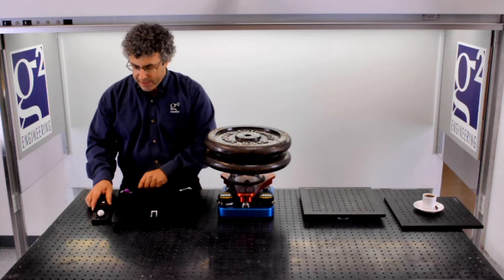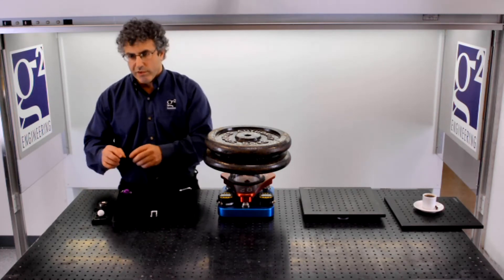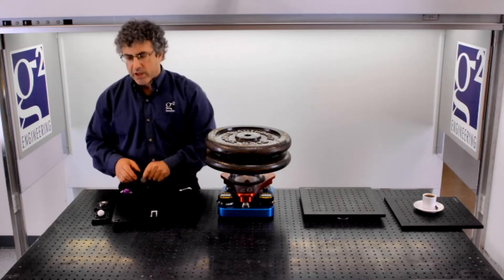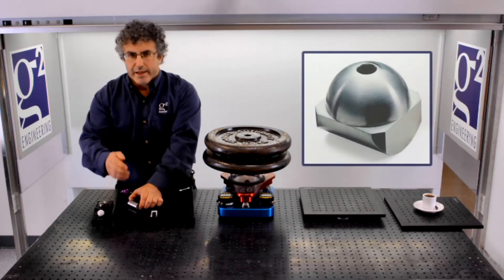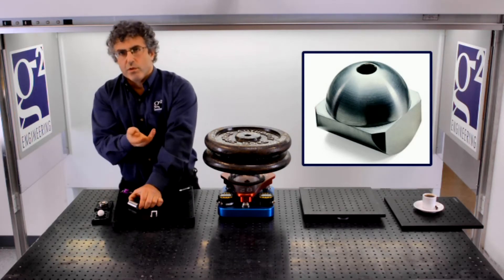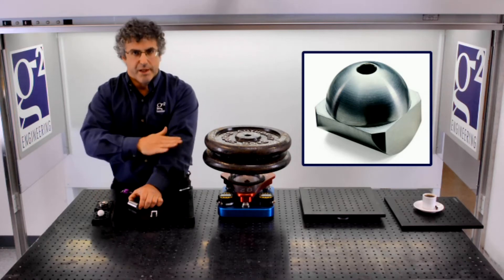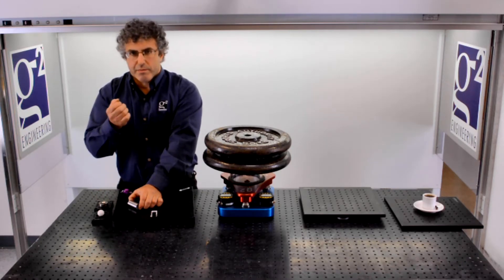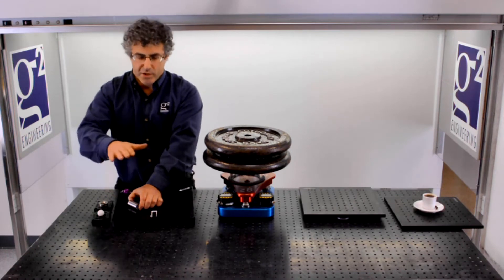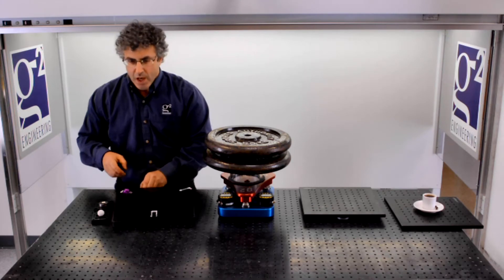One of the nice things here is that the radius of curvature hasn't changed when we moved from point contact to line contact. If you look at a contact between a cylinder and a plane, it still has that radius of curvature, which allows it to be resistant to any film that is formed on the surface because it can simply displace it. It also makes it resistant against particles that are trapped in there, because they are not going to get trapped between two parallel surfaces.